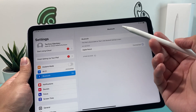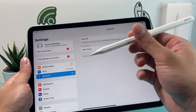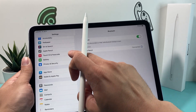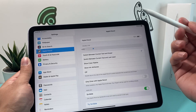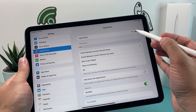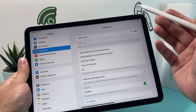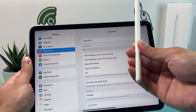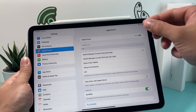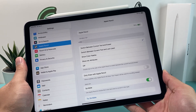The next thing to verify is the charge percentage of your Apple Pencil. Sometimes you may have been using it for a while and not realize the charge is low or dead. To check, go into Settings and select the Apple Pencil option — it will show you the charge percentage. As you can see, it's at 79%, which is good. Remember, the Apple Pencil charge is separate from your iPad charge. To charge the second generation, just place it on top; for the first generation, take the tip off and plug it into the iPad's charge port.